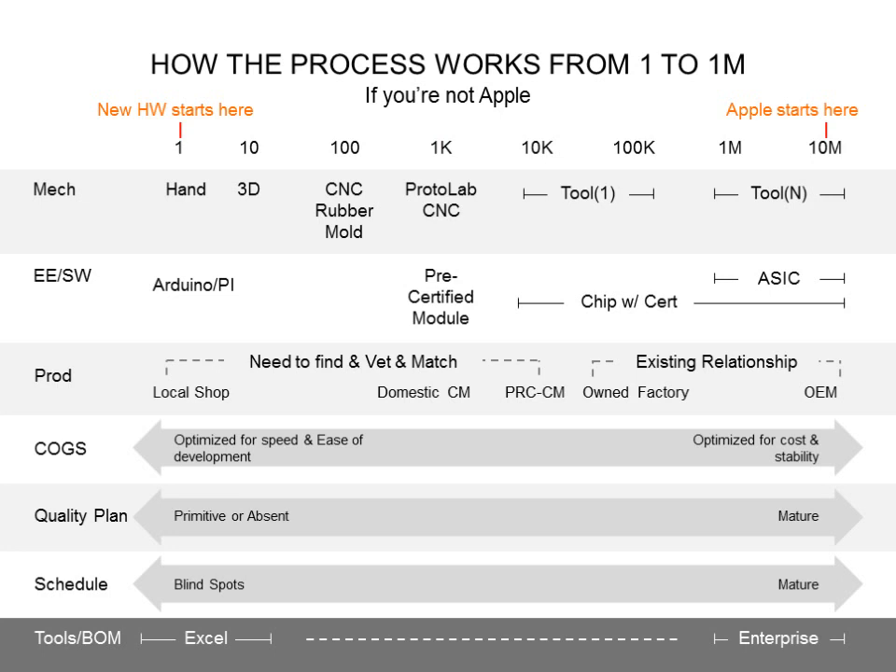Do quality and lead time impact cost? Yes. We often think of quality as how long the product lasts. It's one thing to build a robot that lasts for 50 hours, but it's a very different thing to build a robot that's going to last for 5,000 hours — you need a lot better motors, better thermal management, stronger resins, and it has to survive a lot longer in the real world. So definitely cost and quality are linked, but also quality and schedule and cost and schedule. The longer you have to test a product, the more tests you can do and you'll get more confidence that you're building a product that's going to be fit for use.